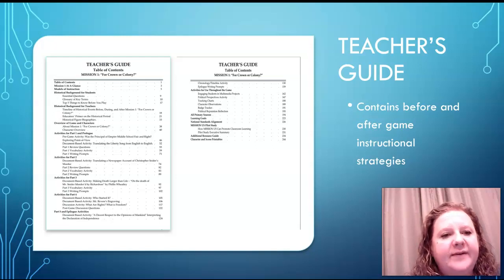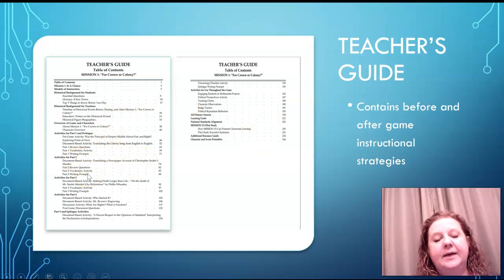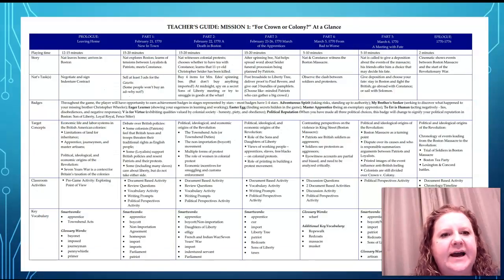What I really loved about this is that it's broken down by each part of the activities. There are before gameplay activities, there are after gameplay activities, and then in the next 2 slides, there's this chart that really lays it out so nicely.